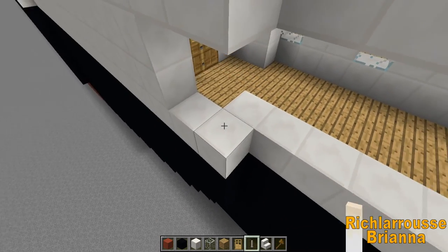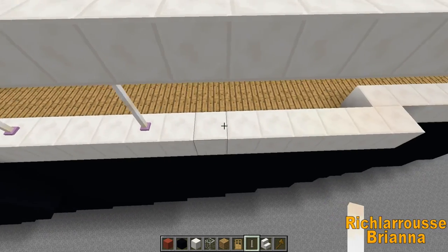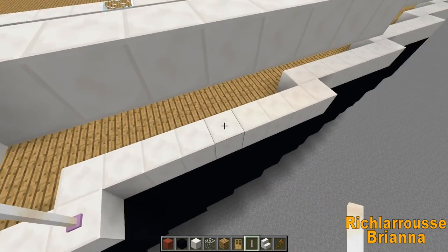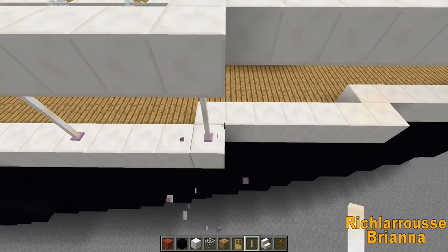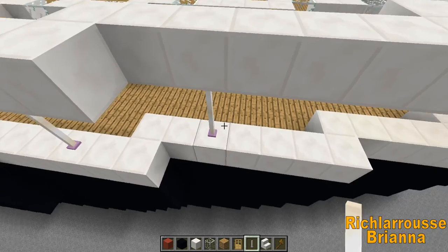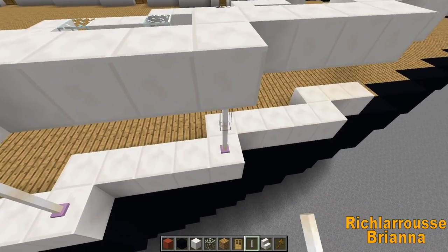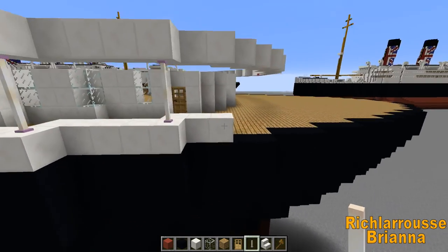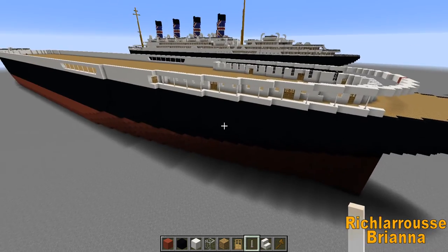So go 1, 2, 3, 4, pillar, and repeat that, 1, 2, 3, 4, pillar, all the way along, and finish with 1, 2, 3, 4, pillar. Like that, and you do have a couple of blocks spare, which is fine. So there you go, there's your overhang and underhang done there.